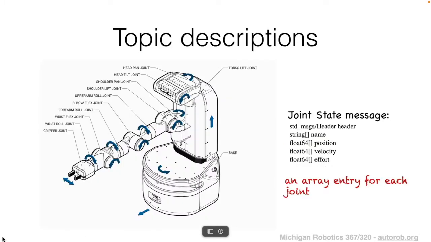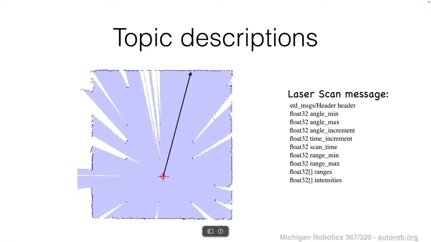Next, for example, would be a joint state message. If you were going to implement this on a PR2 robot, in that last example from 2 slides ago, or on the slide here in the case of a Fetch, you would have a joint state message defined with these data types. You'd have a set of arrays that describe the full joint state at any particular time, and each element within one of these arrays would correspond to a particular joint within the robot. This should look familiar to you from assignment 3. We're not following this exact same data structure layout, but in terms of the information being conveyed, this is very similar to what we're working with in our Kinova stencil.